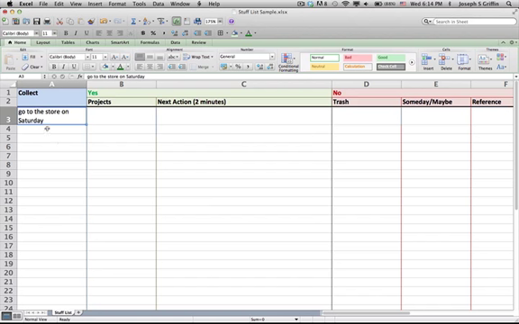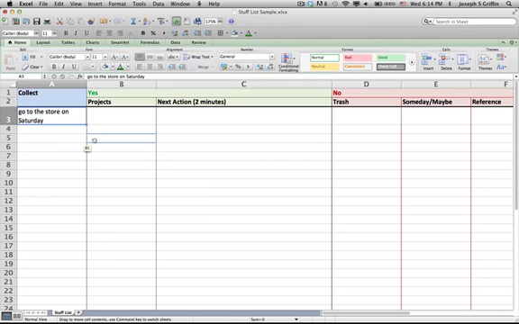So the second way for moving information is to click once on a cell to highlight it, and then hover over one of the edges of the cell. You'll notice that your pointer will actually change the way it looks. Now on Macs, it changes from a cross to a hand. This next method is the drag and drop method. And drag and drop is very simple. Click down with your mouse on the cell, and you see that the hand is now closed.